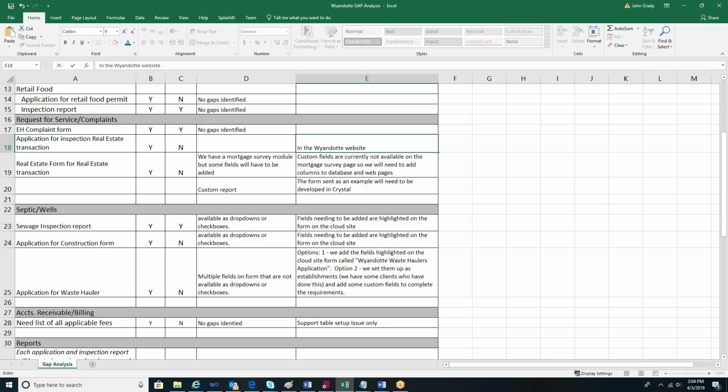A public portal for submitting exactly things like this, applications and even complaints, is on our radar for this year. I don't have a target date. This is going to be the first public portal we've done, where somebody outside the health department will be able to log in and submit things.